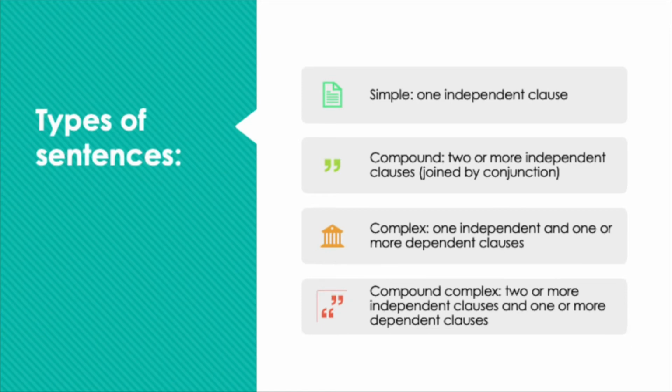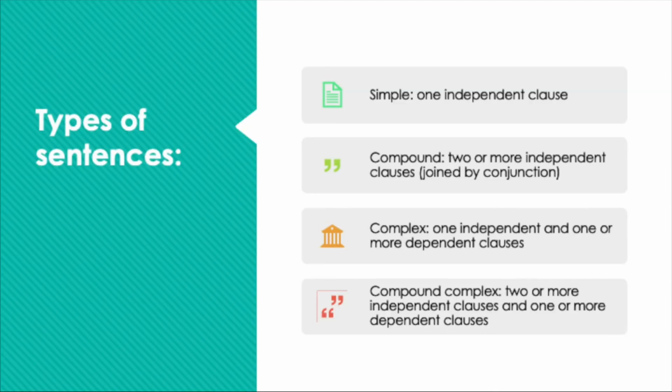Now we can put together independent clauses and dependent clauses in ways that make different types of sentences. So let's look at four different types of sentences. There is a simple sentence where there is one independent clause, and when you have two or more independent clauses, you have a compound sentence. And these are typically joined by a conjunction like and or but. So compound has two or more independent clauses, whereas a complex sentence has one independent clause and one or more dependent clauses. So that last slide we just looked at had four examples of complex sentences.